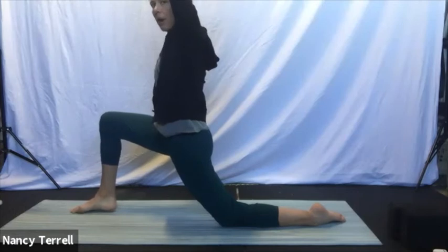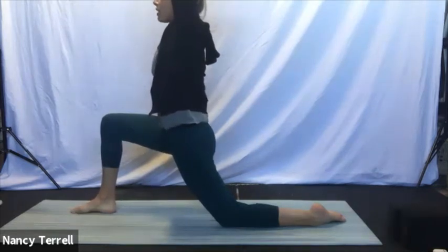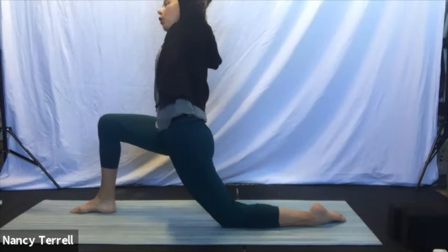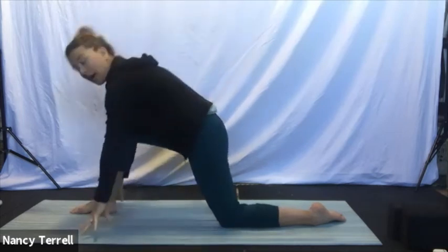Now you can't really see my arm, so listen to the instructions. You're going to take your right hand and grab your left wrist. And then inhale, nice, lift and lengthen. And exhale, pull that left wrist over to the right as your hips maybe shift to the left. Keep that chest, just as before, open to the ceiling. Try not to let it round down. Keep the belly in. Come to center. Release the hands to the mat and switch sides.